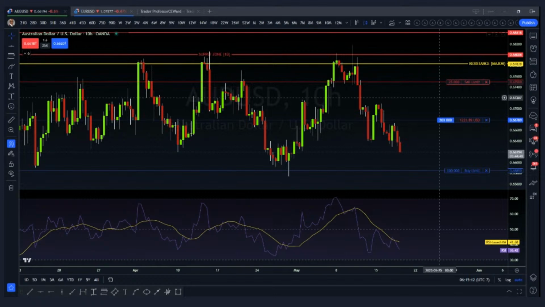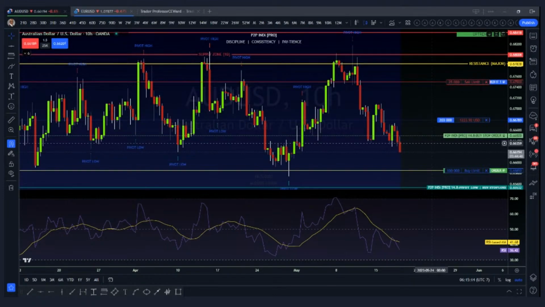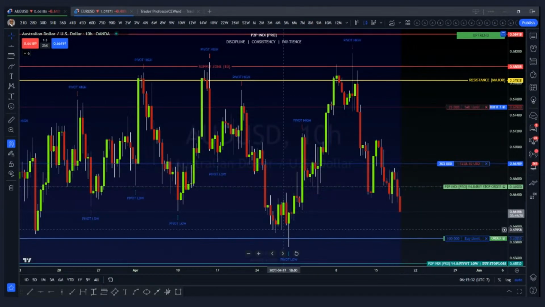So Aussie dollar is still going to this lower level here. As you can see, we are getting into the overbought level. So we are getting into some areas where there could be some demand coming up. So we should be getting an uptrend soon, based on RSI. And let's go to euro dollar again.